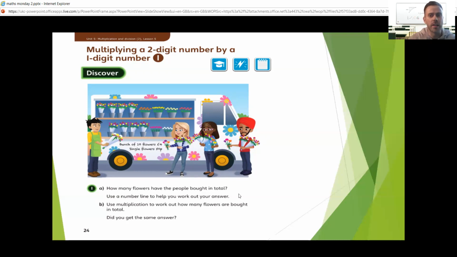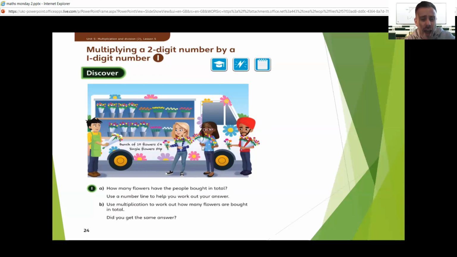So before we get to that and you have a go, let's just double check what we're doing. This guy, he's the seller. He's not bought anything. So these are the 3 people who are buying the stuff. Bunch of 10 flowers, £4. So 1, 2, 3, 4, 5, 6. Looks like we've got 6 bunches of flowers. Okay, and then this guy's got 3 extra ones. She's got 3 extra ones. It's hard to see, guys, I'm not gonna lie to you. And she's got 3 extra ones as well.